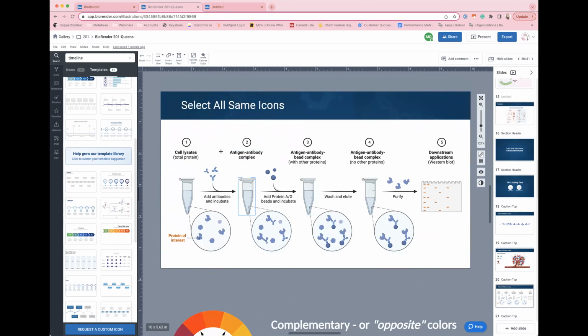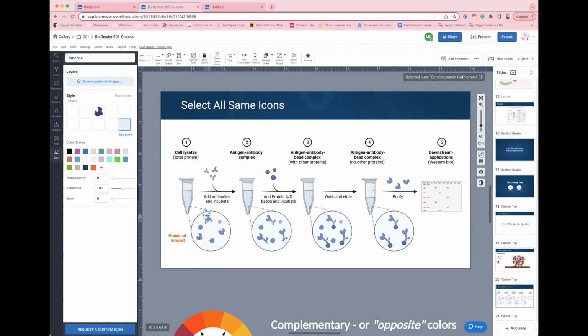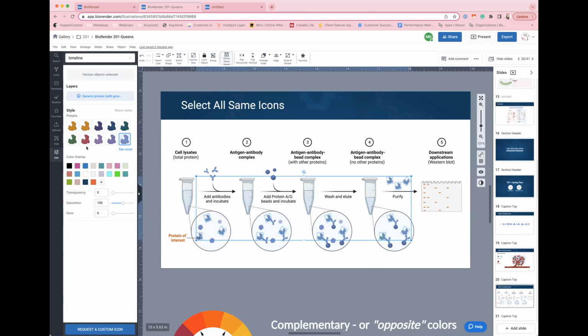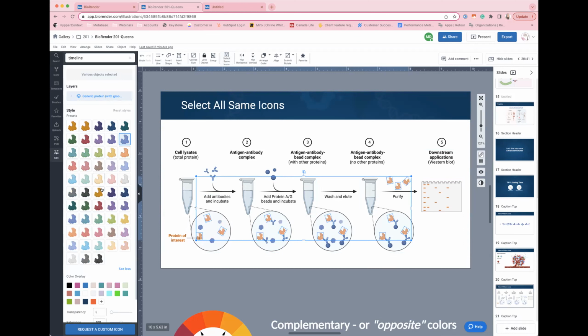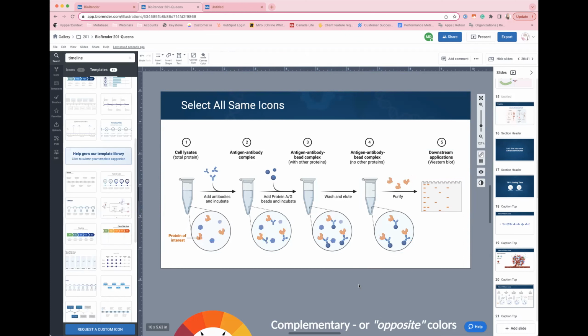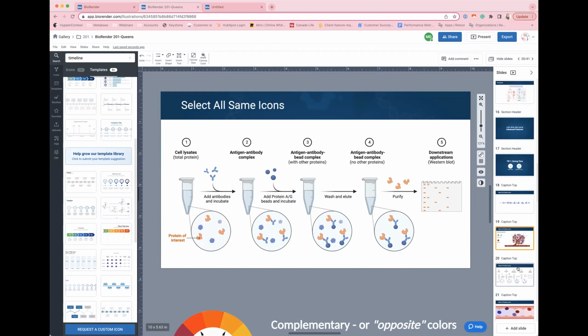Right now, the entire canvas here has a bluish gray color to it, and we have a protein of interest. So if I did this entire figure, I can select same icon, select all the proteins on this page, and then change it in one go to a nice orange light color. I'm probably going to change it to this. You can change it to a nice orange color, and it adds a bit of pop to your image. You now notice that the protein stands out, and it really does look like it's the protein of interest because it's popping out from the screen, and it gives a little more boldness to the overall look.